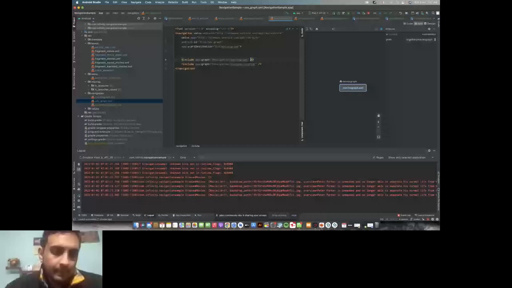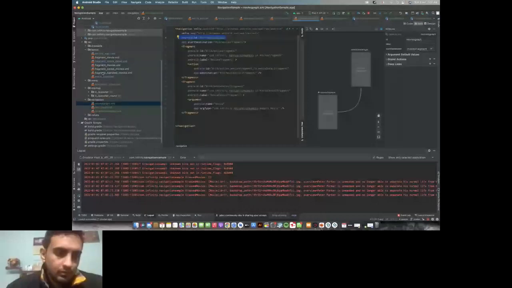Let's just copy the whole thing and go to our menu. Here's our menu. So same ID, you can access it and copy this one's ID and add it to our menu. And let's now see what happens.